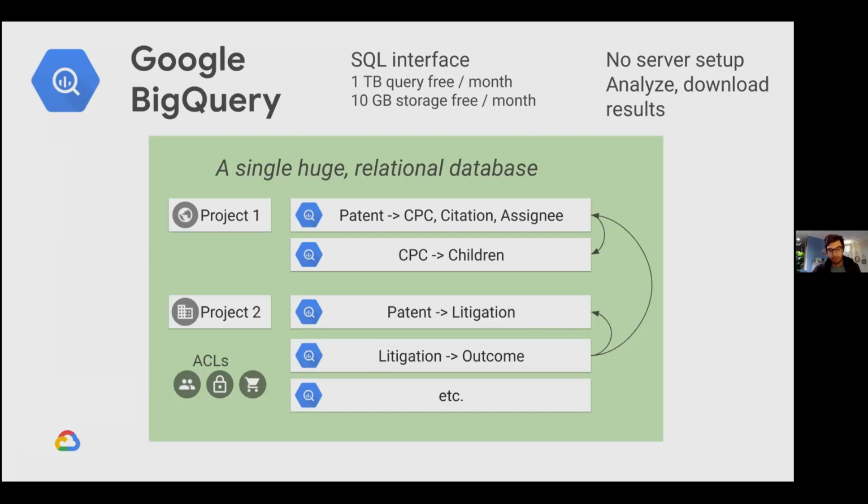So there's no longer every university having their own SQL database shard. Any data in the system can be immediately joined together with a single SQL query and immediately analyzed, as opposed to having to download one set first and upload it into your own database. So that's assuming that everything lives in BigQuery.